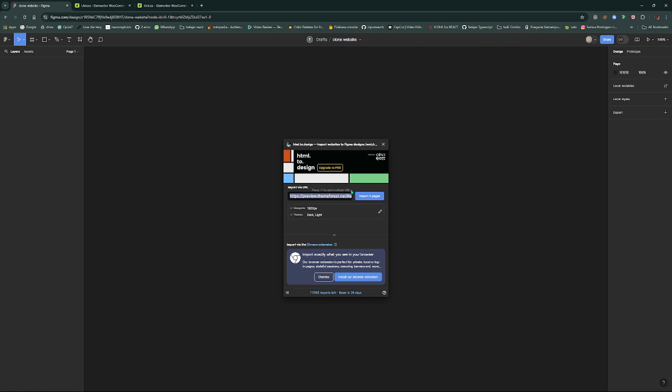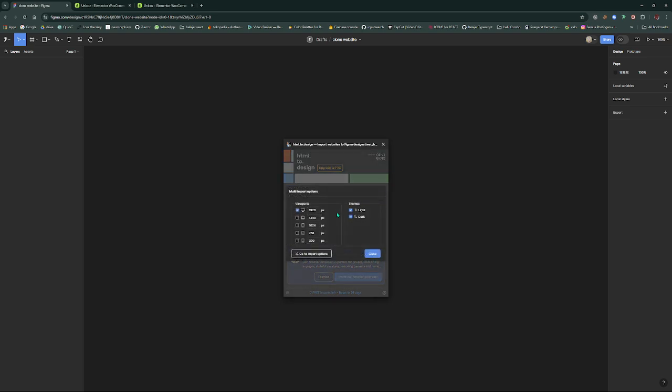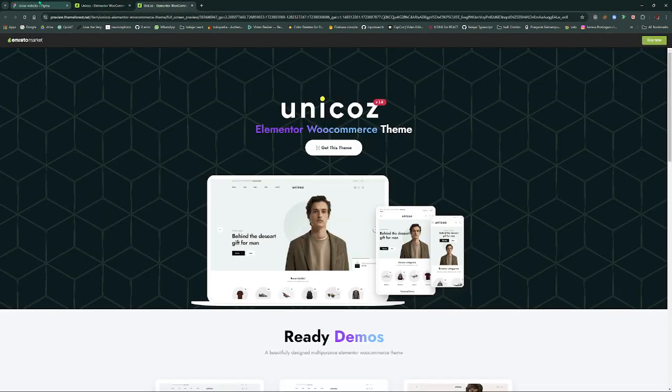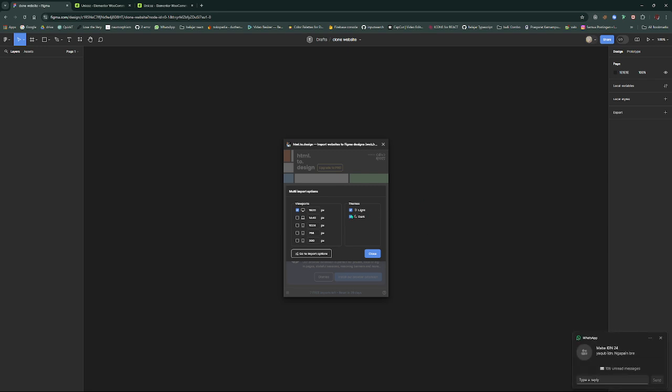Once you get here, you paste the link that you've copied, and then you can edit here the viewports. It's like the size of the frame. I choose desktop because this set is for desktop, and then you can edit a theme.